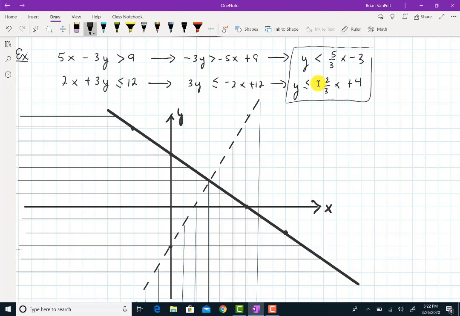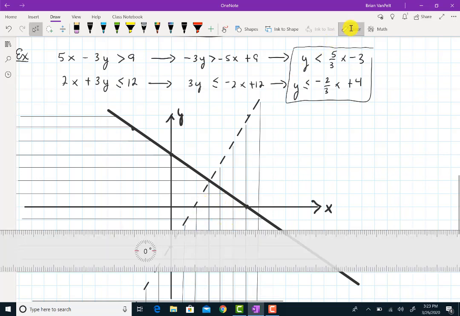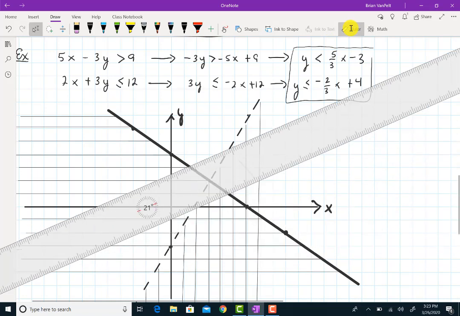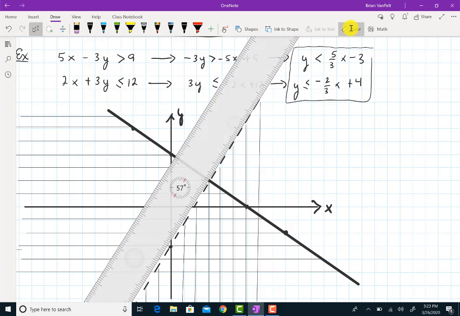Now let's see what we've got then. I can clearly see the area. If I had drawn more lines, I would have more crossings down here, so it would be easy to tell. But you can see right in here is the region that we need to shade. So give me my ruler back and let me do some shading there.